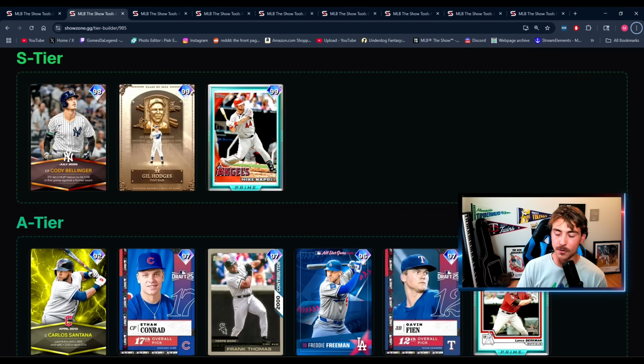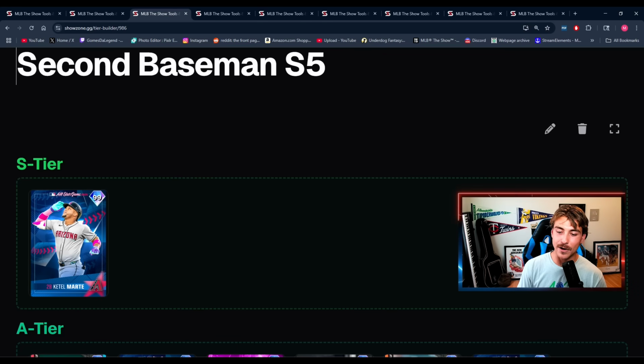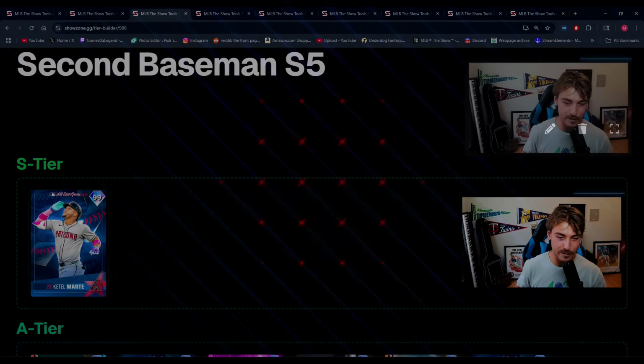S tier, pretty fair. We'll see what the Mike Napoli settles at, but you could get him from Weekend Classic. But Cody Bellinger is free. You can just play throughout that July Spotlight program, and you're going to get one of the best of the best. Let's go on to second base, and in my opinion, again, this one is a league of his own.